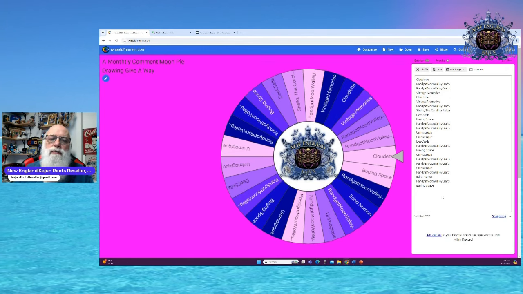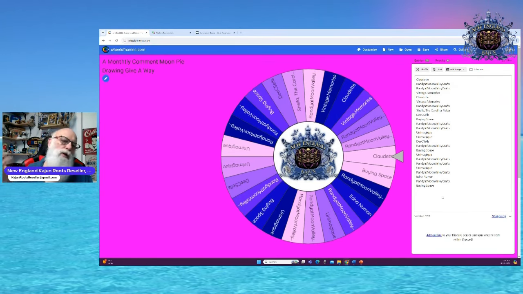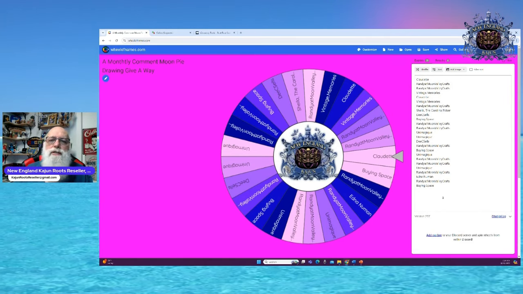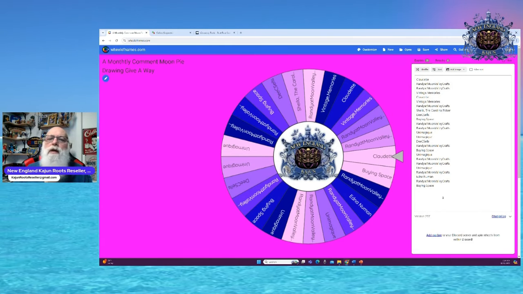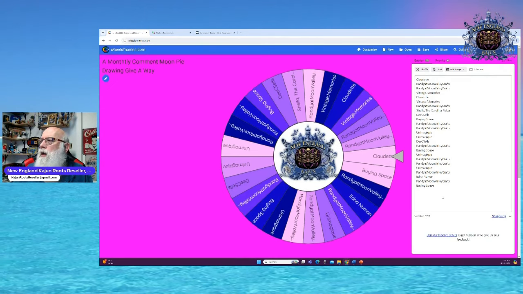And on the first Monday of each month, I do this wheel, do the drawing. I give away usually about 4 boxes of different flavors of moon pies. The first one gets choice, the second one gets choice, the third one gets choice, and then whatever's left over is the last person. And so they each get a choice. And that's how I do that.